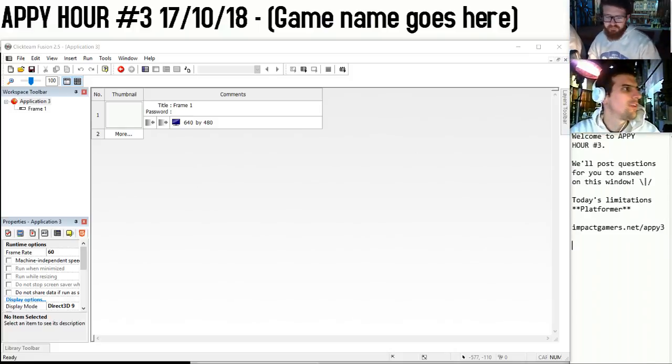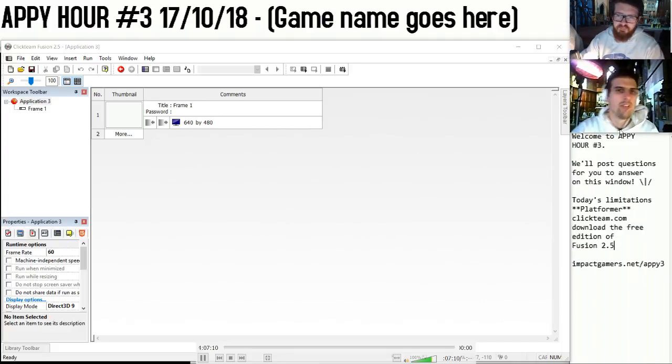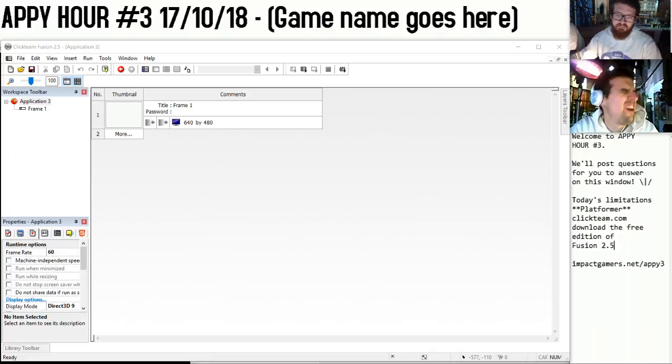Anyway, we're using Clickteam Fusion, a free edition, so that you can join in at home. You just need to head on to... Can I type and talk at the same time? The answer is no. If you head to clickteam.com, you can download the free edition of Fusion 2.5.